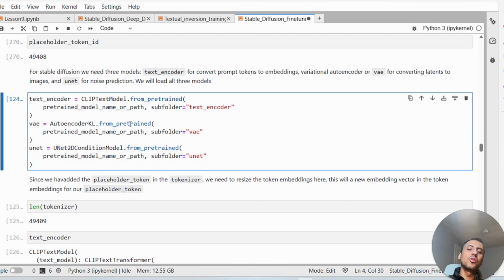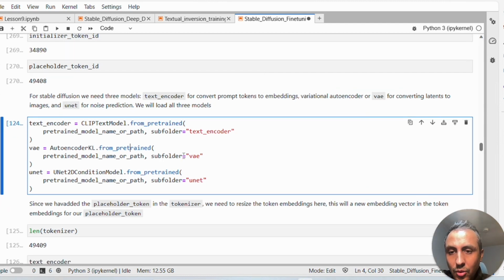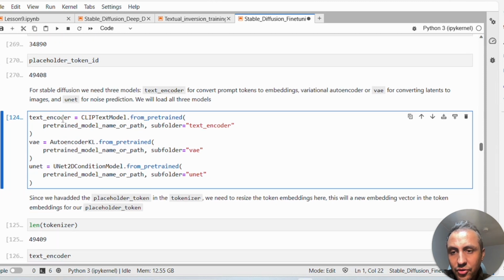In this particular case, you also need to give it a placeholder token, and that means that it's just a rough initial estimate of what you're trying to do. So in this case, I just put headshot because we're training the model to recognize my face, right? And then we're going to load 3 other models. So the text encoder model, like I said earlier, the variational autoencoder.